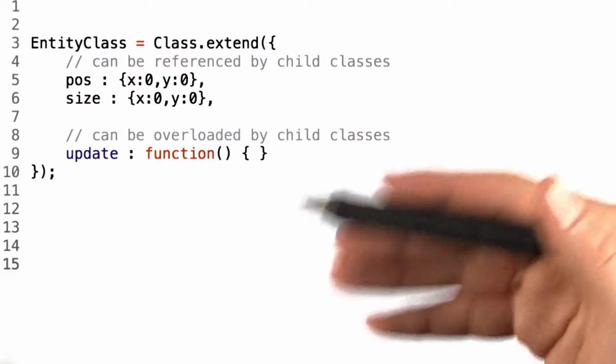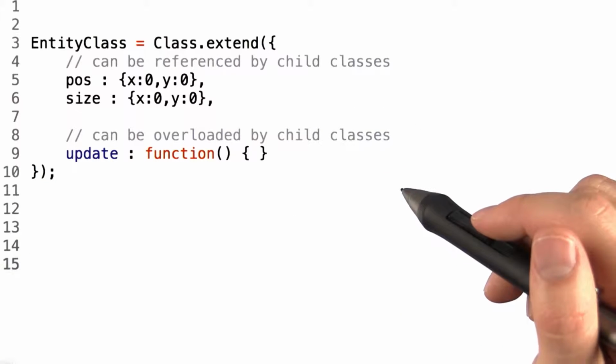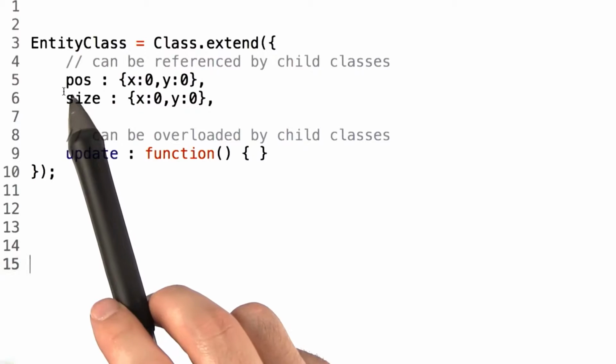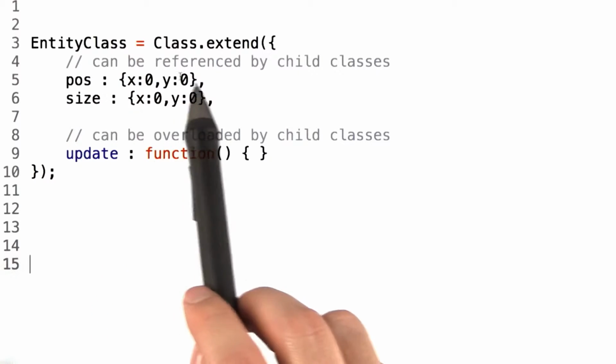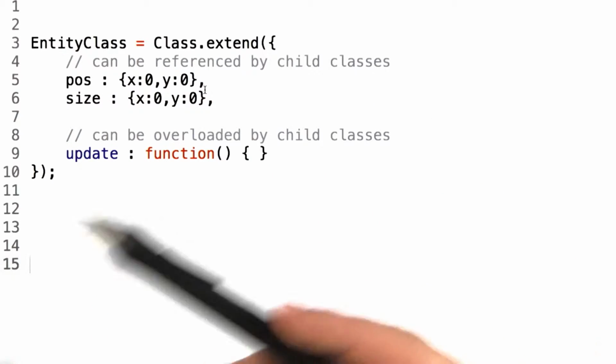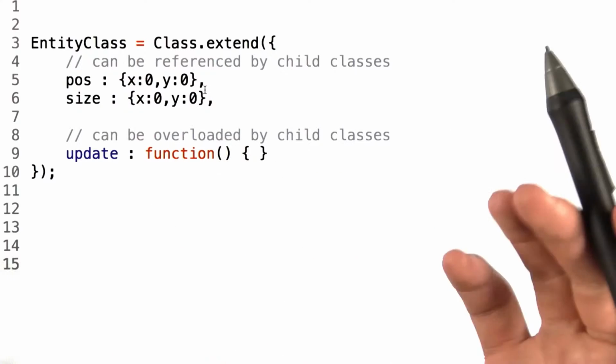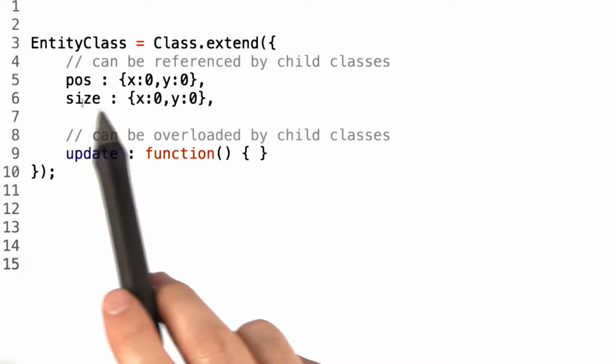The basic definition of an entity class is actually pretty bare bones. As we talked about in the quiz, all entities need a position variable to reference where it exists in the world. This is going to be used in the future for things like collision and rendering of our visibility. We'll also need to know the size of this entity.